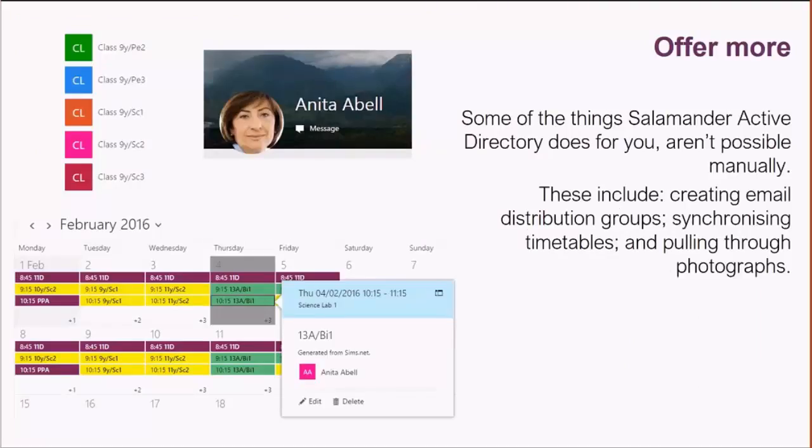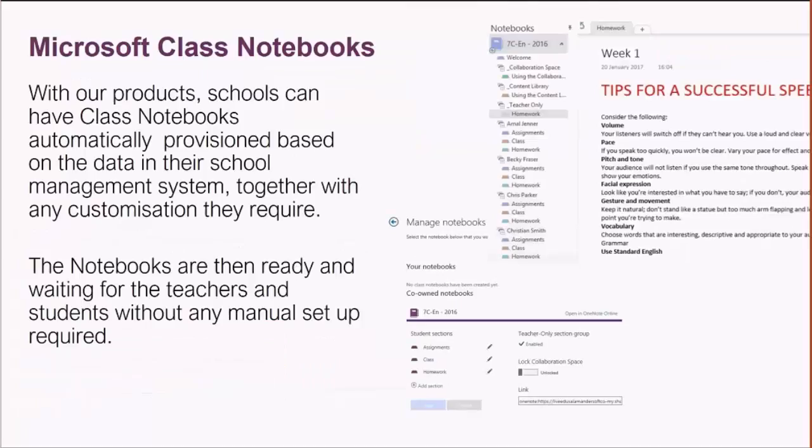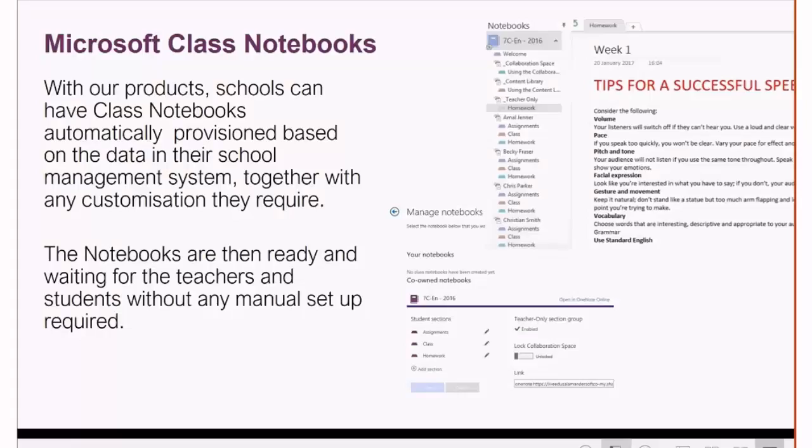As most of you know, obviously we've got the calendar synchronization and the group synchronization into Office 365 and into G Suite as well. The calendar sync works with Exchange 2007 onwards, essentially, although we're beginning to see a lot more now moving into Active Directory, into Office 365. We then have the class notebooks, which is a very popular feature these days. We're spending a lot of time provisioning class notebooks and staff notebooks now in Office 365 for our schools, both individual schools and also for multi-academy trusts as well. And that's something that's really piquing the interest of many people.